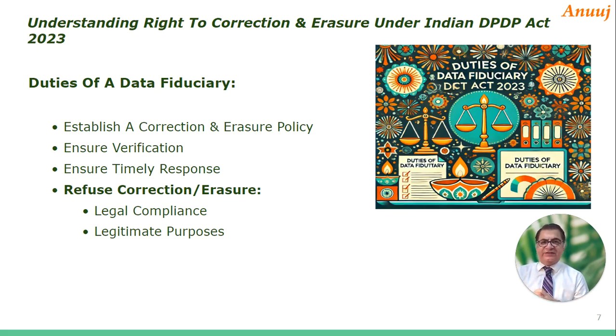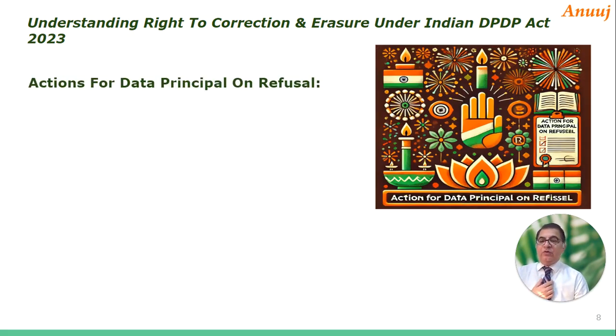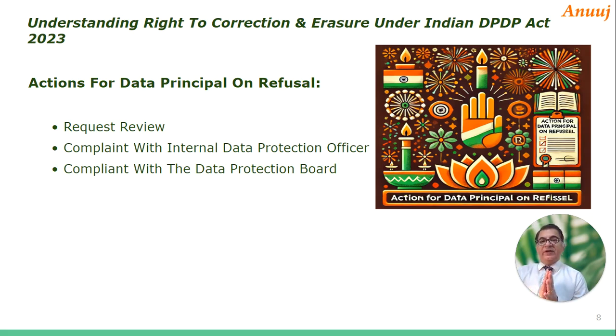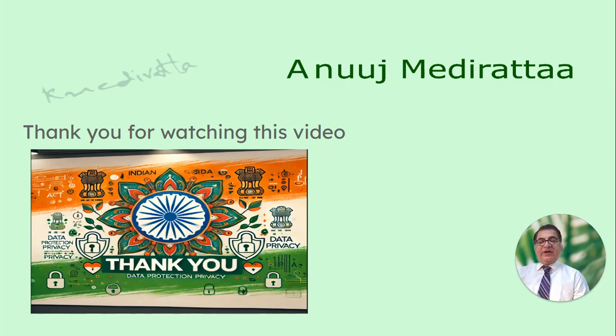We discussed the legitimate use cases in another video on my playlist, so you can go through that as well. I will tag it here in this video. So if the information is being used for a legitimate purpose, then the fiduciary has the right to reject the correction or the erasure, especially the erasure. Then you come to actions that a principal can take. If a request is refused, he can request a review, he can go to the data protection officer, the internal one for that fiduciary, especially if it's a significant fiduciary, and he can complain to the Data Protection Board. This is the grievance redressal mechanism the government of India is going to provide for data principals to take care of their rights if the fiduciary is not doing so. And the principal has all the mechanisms to seek judicial recourse and get their information corrected. So that's about the right to correction and erasure of information.